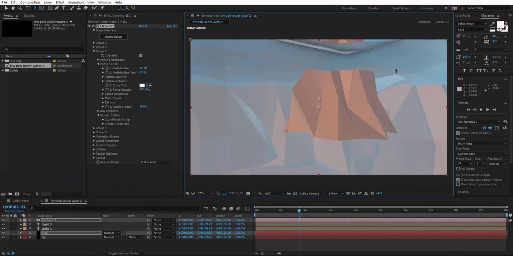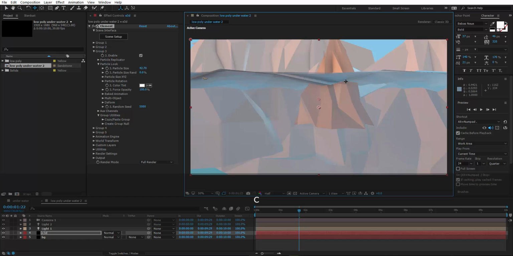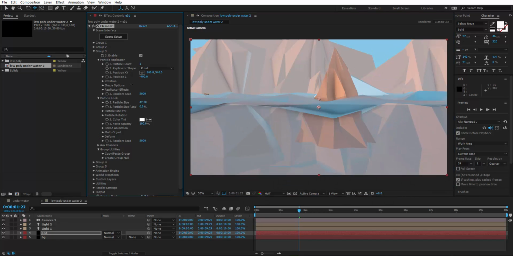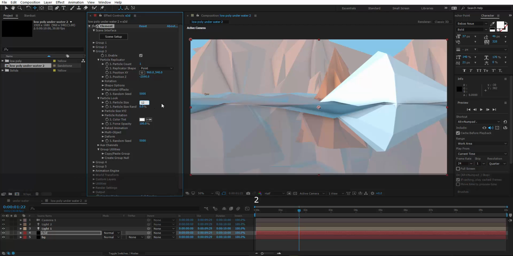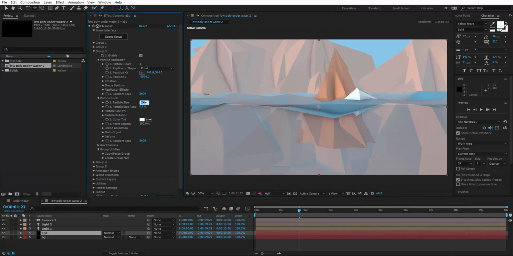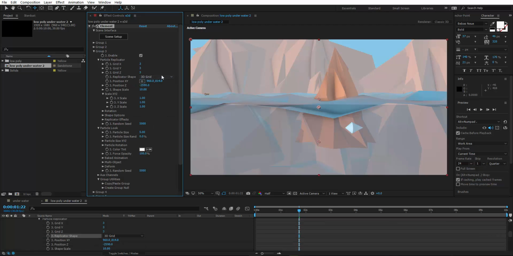So here, drag it out of this. Okay, it's so big, so we will decrease the particle size, maybe 12 or maybe 5, and drag below the underwater. Good.